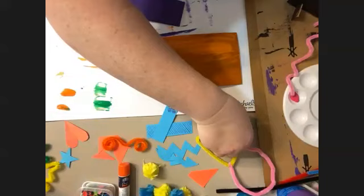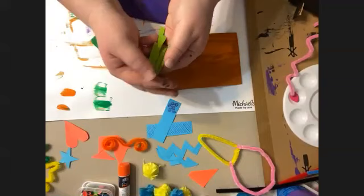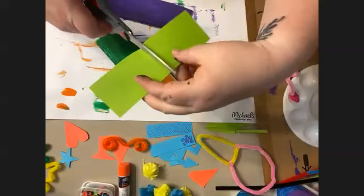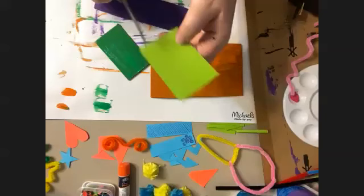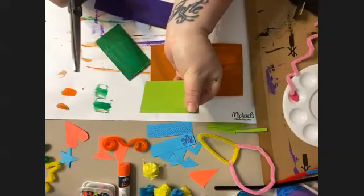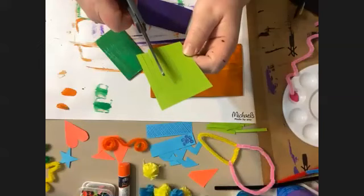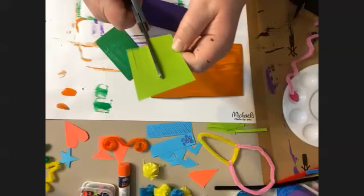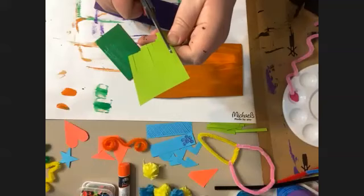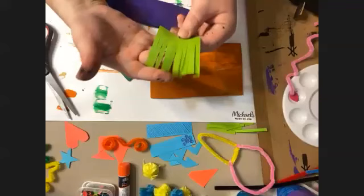We've got a lot of people still decorating. Some are asking what they can use if they don't have pom poms. You can use little strips of paper — if you take little pieces of paper, you can glue them together and make hair. Let me show you another cool way: take a longer piece of paper, and you're going to cut most of the way in, leaving about half an inch at the top — about as wide as your thumb — and cut another little strip up to there. Do that all the way across the paper, just a little bit apart from each other.